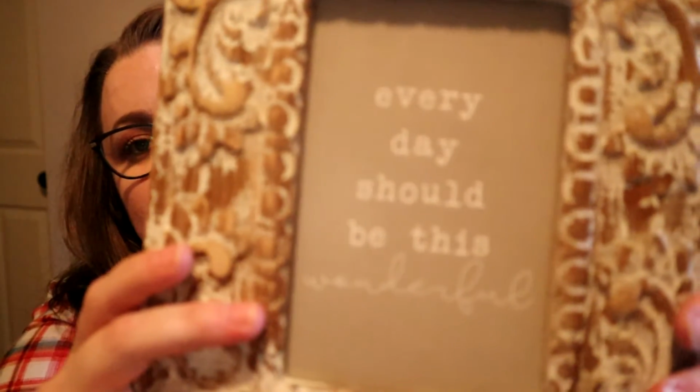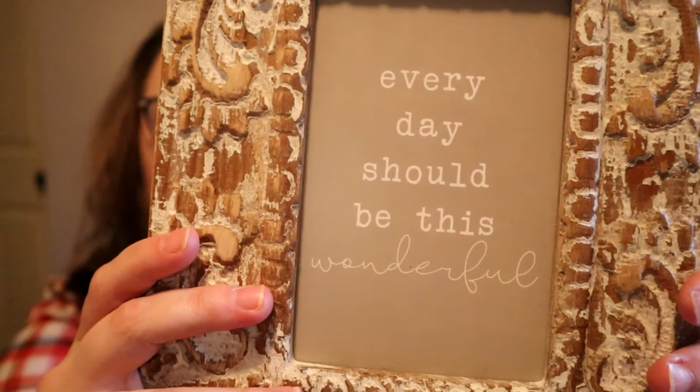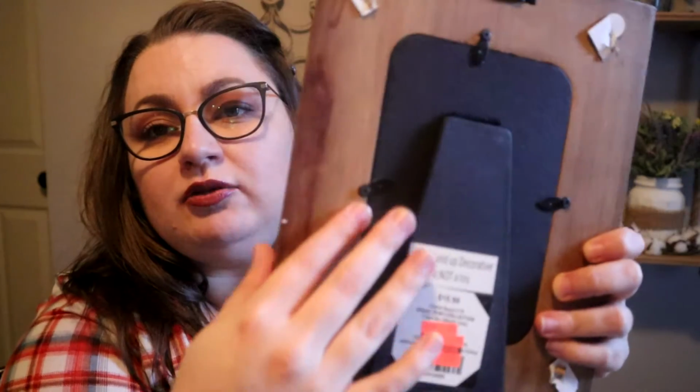And it actually has that little thing on here where every day should be this wonderful, which is really cute. I love that. Now, I could turn it into a frame because the back of it, you can pop it out. I do need to find a piece of glass though, which honestly, I might end up just going to the Dollar Tree and finding one. I mean, it'll work.